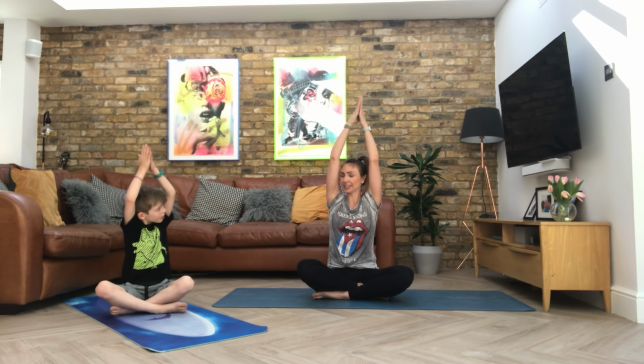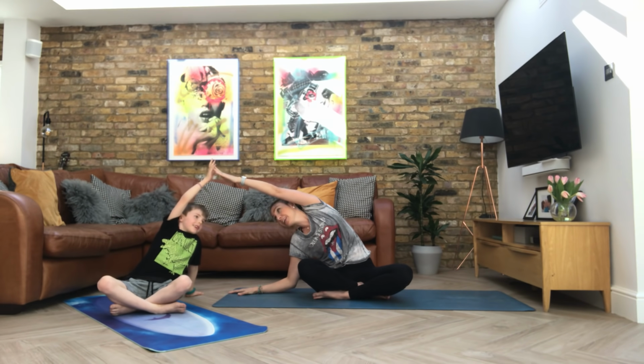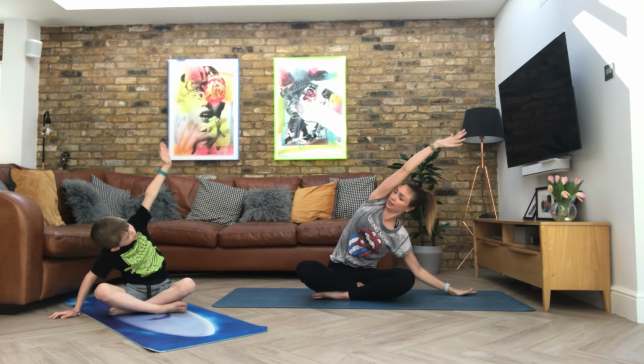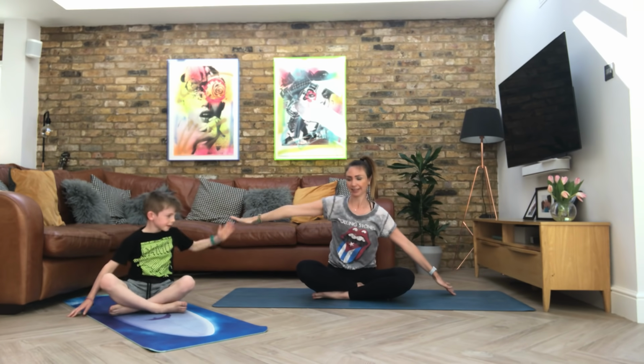Lovely, let's just take a little side stretch. So let's come down to the right, or you can go left, either way. Reach with your fingertips, touch your fingertips, doesn't matter. Ooh, we're making a little shape. And then over to the other side, like a windmill. Half triangle maybe, or like a nice big side stretch. So you put your arm all the way over. That's it, beautiful. And come back to centre.